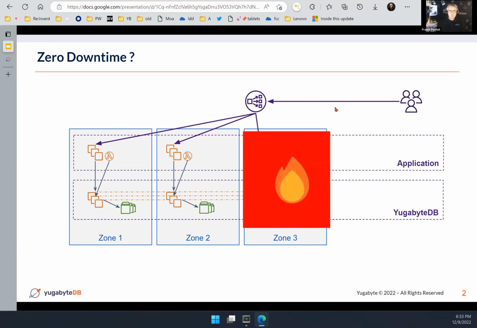And then what we want is that in the worst case, which is probably not the most common, if a whole data center is down, that's the kind of easy case because the load balancer will just not balance there, because nothing is there. There is no network, there are no servers. And then everything continues here because of redundancy, the new leaders are elected there and everything works. That's the easy case. But it basically never happens.